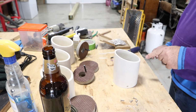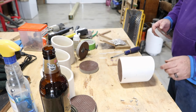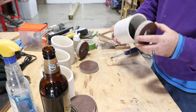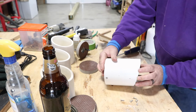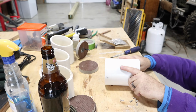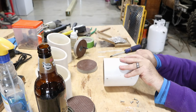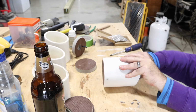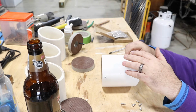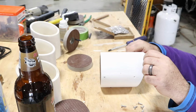It's time to go on to the top. The top may be a little bit trickier. Just making sure this stays vertical once we have it where we want it. What I wanted is flush with the bottom, and straight up and down. Which, that looks pretty darn good.